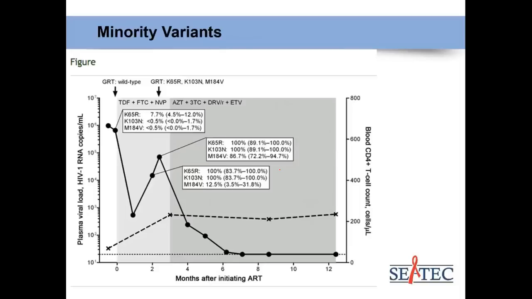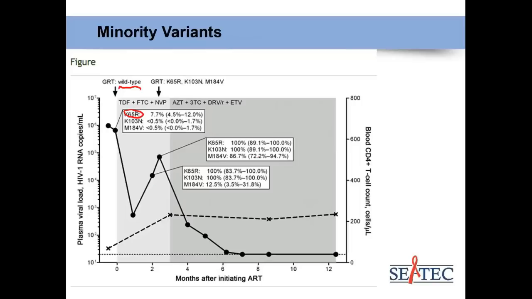I don't want to go into too much detail here because of time, but just an example of someone: if you look at this graph and you look up here, you see a wild type genotype at baseline, but actually they went back with a more sensitive genotype and saw that this patient actually had K65R, which is a pretty substantial resistance, and they got placed on essentially Truvada plus nevirapine. So you see that they initially had this big drop in the viral load, but then on repeat testing 2 months later, now the viral load's going up again. They're having virologic failure, evolution of drug resistance.